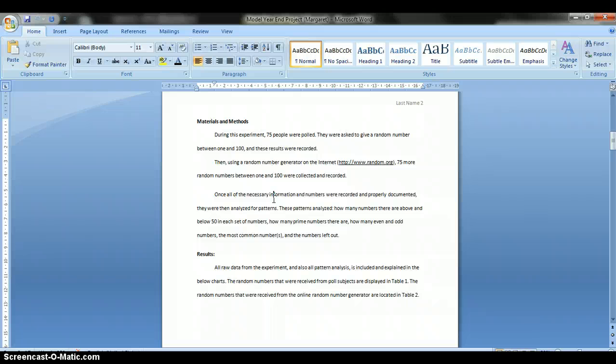Because when someone reads this, like I said, they have to be able to duplicate your experiment without ever guessing what it is they have to do. It should be laid out for them very well. So materials and methods should be related to the plan, okay? Your plan shouldn't be something that goes beyond what your materials and methods needs. Everything that you need in your plan should be highlighted in your materials and your methods. So, to break it down, materials. What are you going to need?